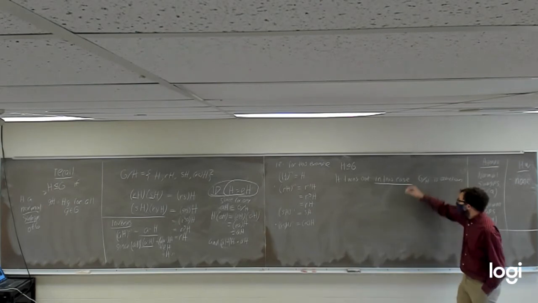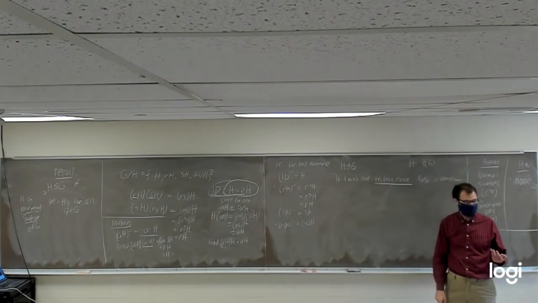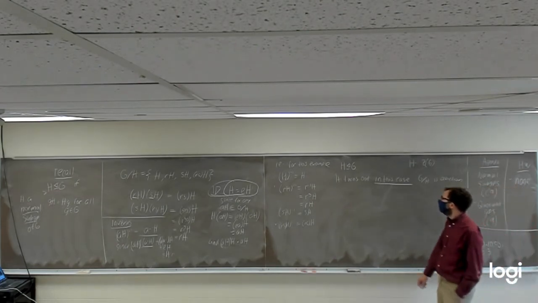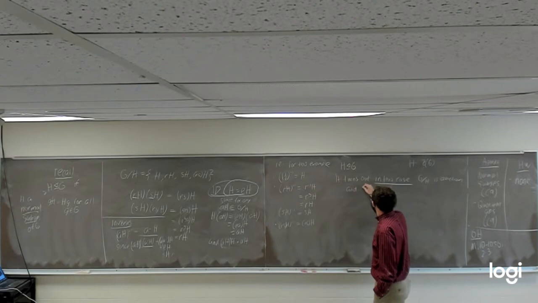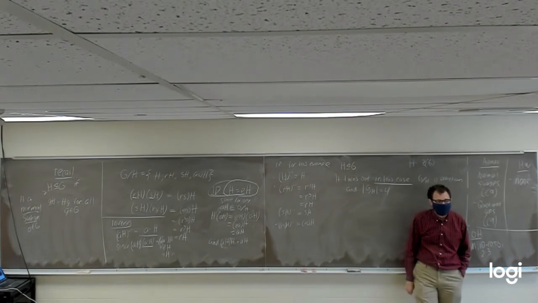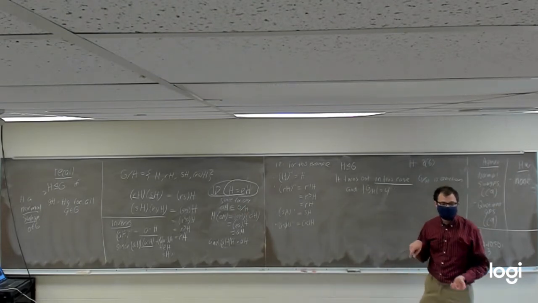The reason why is because I specifically chose H to be the center of the group G. The center of the dihedral group D4 consists of the identity element and r squared. G mod H has 4 elements in it. So what group can G mod H be isomorphic to? We have a nice theorem that tells us that if you have an abelian group of order 4, it has to be isomorphic to one of these things.